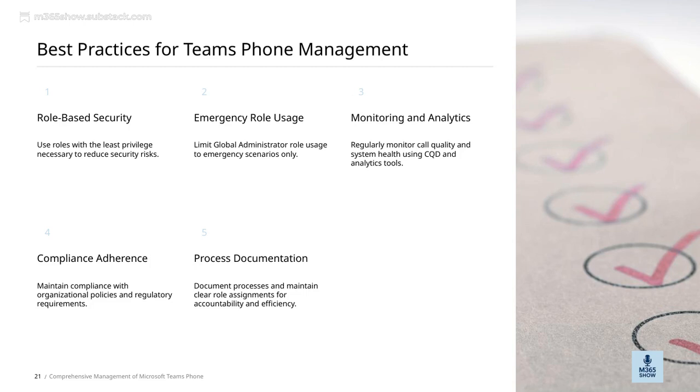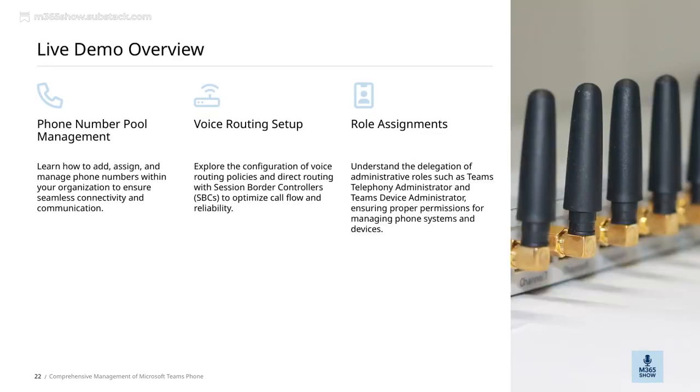By following these best practices, you'll be able to manage your Teams phone system more securely, efficiently, and in compliance with your organizational standards. In this part of the demo, we'll focus on understanding how to delegate administrative roles effectively. It's important to assign the right permissions to roles like the Teams Telephony Administrator and the Teams Devices Administrator. This way, you can ensure that the right people have control over managing phone systems and devices without overexposing sensitive settings.